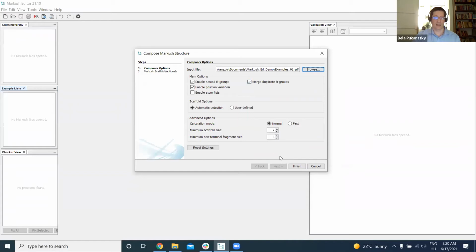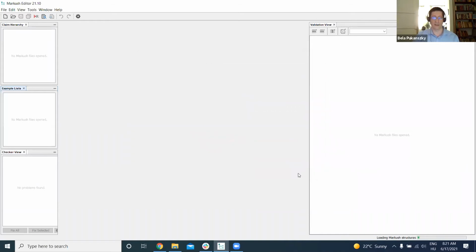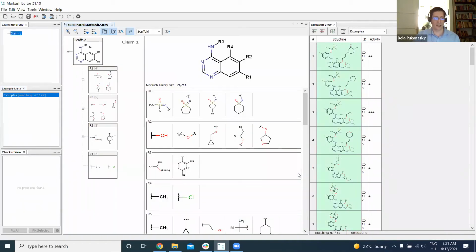At this screen, you can select additional options for adjusting your Markush generation. But at the beginning, I would suggest going with the default options and tweak it only if you are not satisfied with the result. So basically, after selecting the example list, in a couple of seconds, you already have your Markush structure.